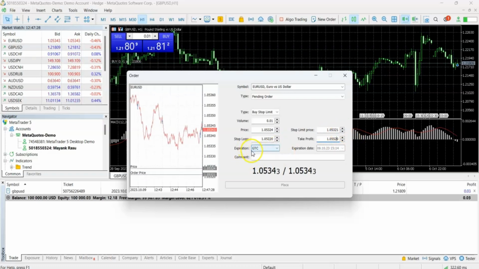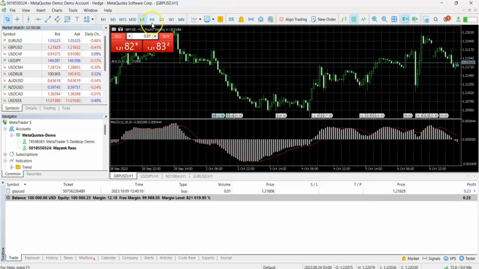What are different kind of orders? Good till cancel, today, or if you want to specify any specific date. So in Forex trading, people usually go with good till cancel. The order would be live until you manually cancel it, or you can set the time limit of today. If your order doesn't get filled today, it will automatically get cancelled. Alright, so this is how you can place slightly advanced orders.